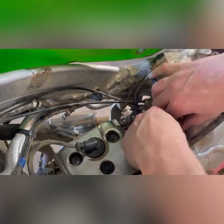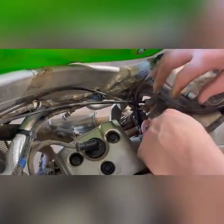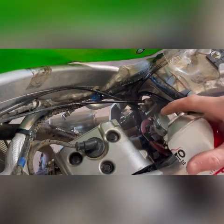Okay. So we can see the carburetor there. I might just unplug this throttle position sensor, see if that gives us any more room. No, not worth it. I'm gonna hit all this with degreaser cleaning spray, that way no dirt or anything falls in.